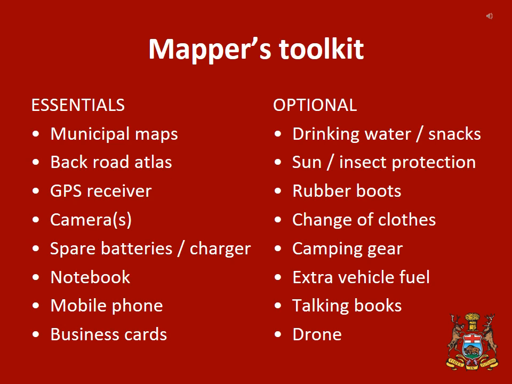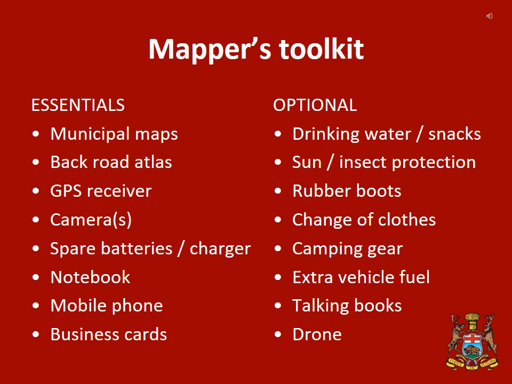Along the way, by the way, I have amassed some tips on what sort of things you can take with you when you're out traveling, if you are going out to travel. And here's my list. There are things that I think to be essential, things you should take along for sure. So maps, for instance, are essential to make sure you don't get lost. A backroad atlas is wonderful simply because it shows you all the various dirt roads that you might not find on the official provincial map.